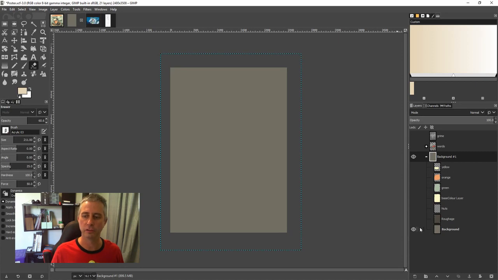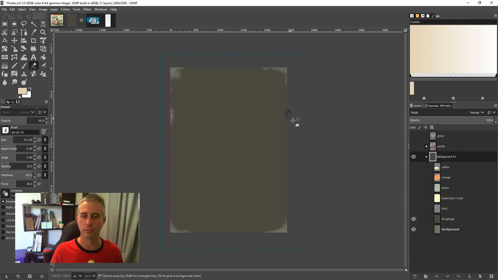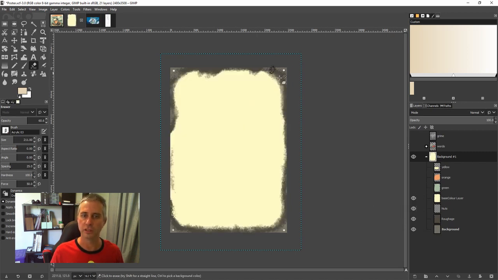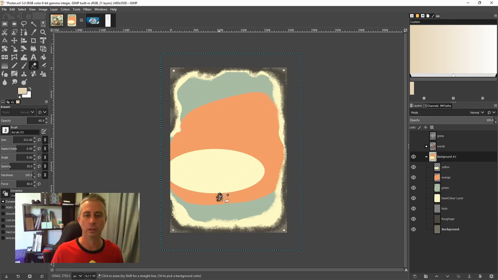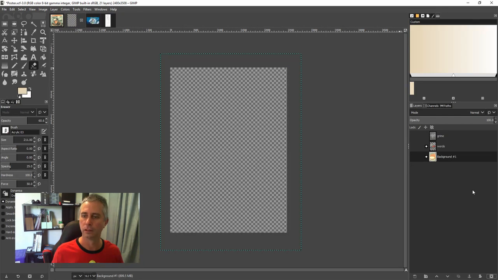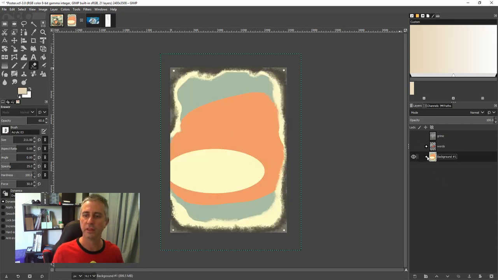Flat color at the bottom. This one, taking out the corners and just putting a bit of wear around it. Got some white yellow in there. The base color using the erase tool around the edges. A green, doing the same thing again, just making it smaller. Orange, making it smaller. And then the same color again that I've used on the bottom, making it smaller. And that's the way then that I'd build up my base colors to work with.